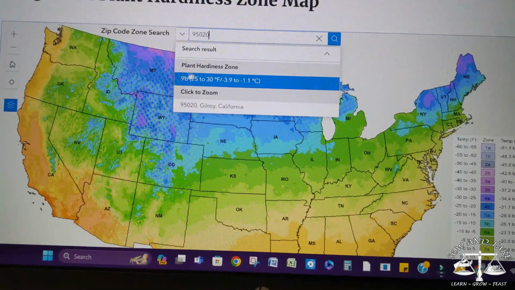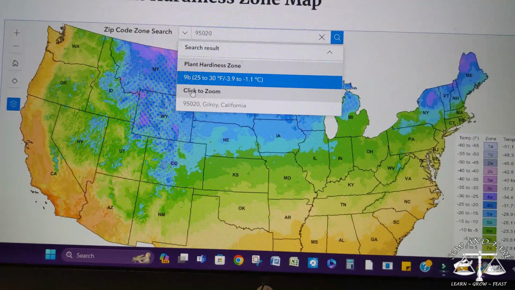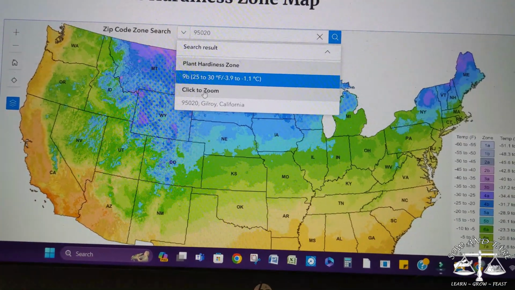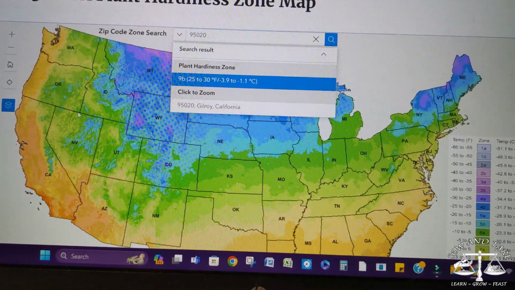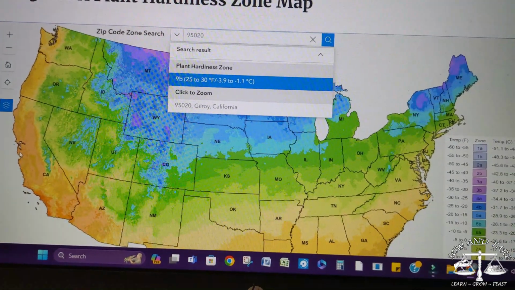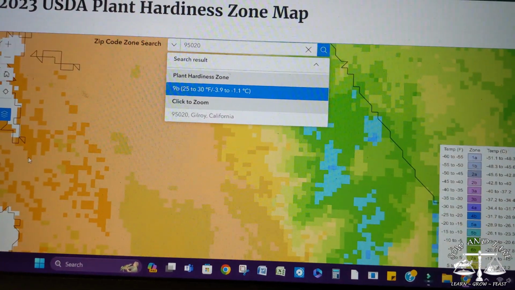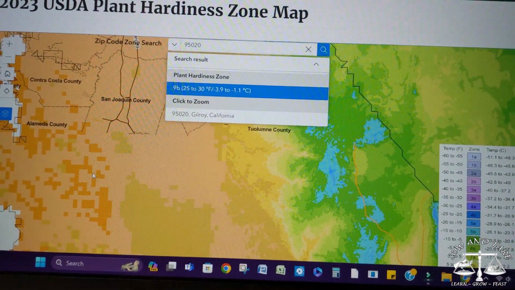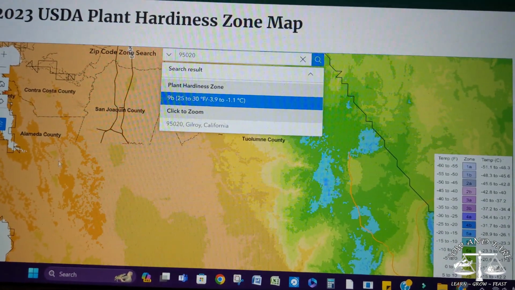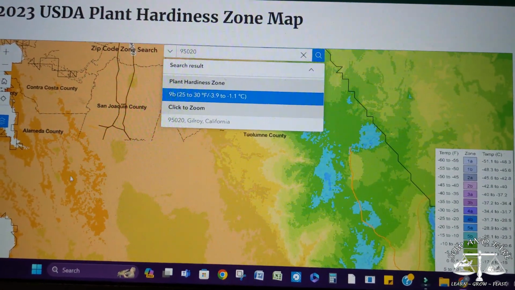But this is it. Now, this is supposed to click to zoom. It didn't work earlier. Okay, I'm clicking it. It's not zooming. However, I can go into where I live and scroll in. And you can see there's all these different colors here.